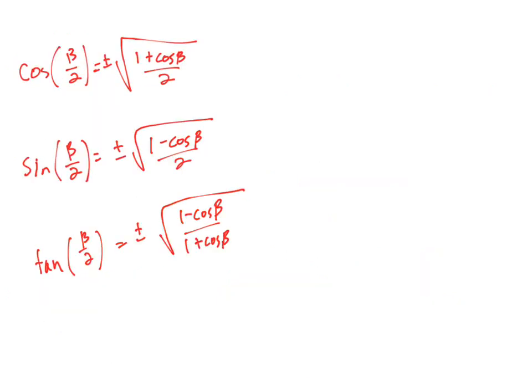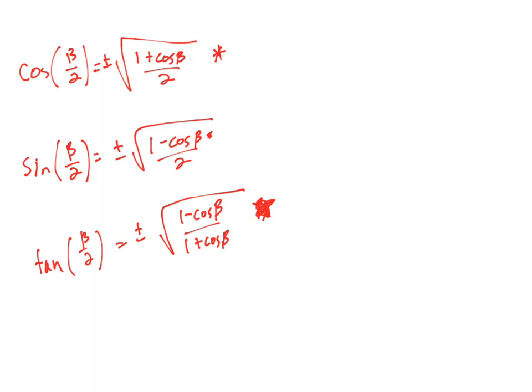All right, so here are the 3 half-angle identities for cosine, sine, and tangent. So we derived cosine already. We can derive sine in a very similar way. And then for tangent, well, we know that tangent is just sine over cosine. So sine is 1 minus cosine of b over 2 divided by 1 plus cosine of b over 2. The 2's would cancel, and that's how we end up with what we have down here. In practice, we don't use these as frequently as the double angle formulas.